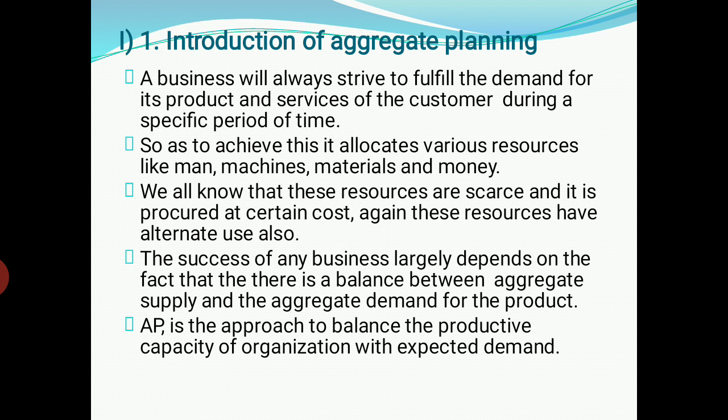Capacity means all the inputs that you have right now. It includes man, machines, material and money, whatever you have, and you know that this is scarce in nature. So to meet the demand between 6 to 18 months, it may not be possible to change the whole existing capacity of the company. Instead, a few changes are made in how the inputs, maybe man, machines, materials and money, are used so that maximum demand can be satisfied.